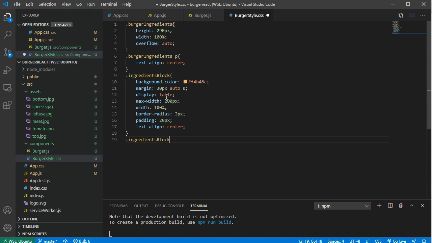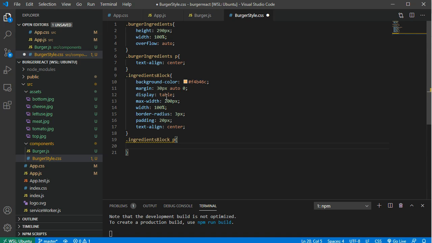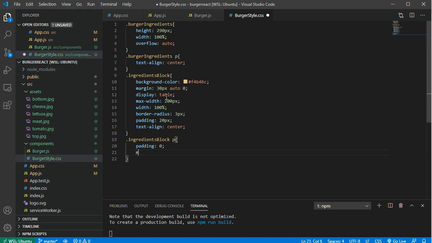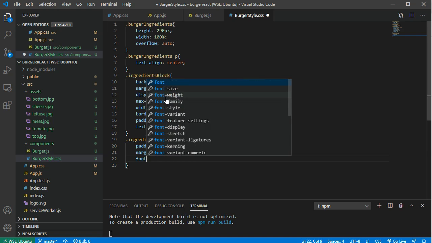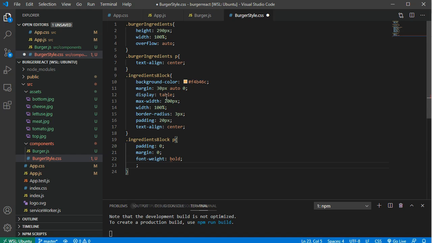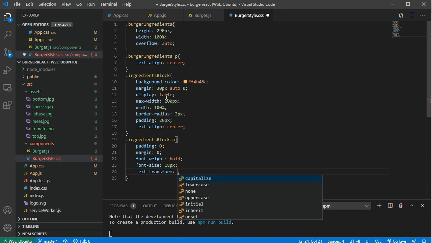All right, here we will have another rule for the ingredients p tag, which is the paragraph, and then we have padding 0, margin 0, font weight bold, and then font size 18 pixels, and then text transform uppercase.